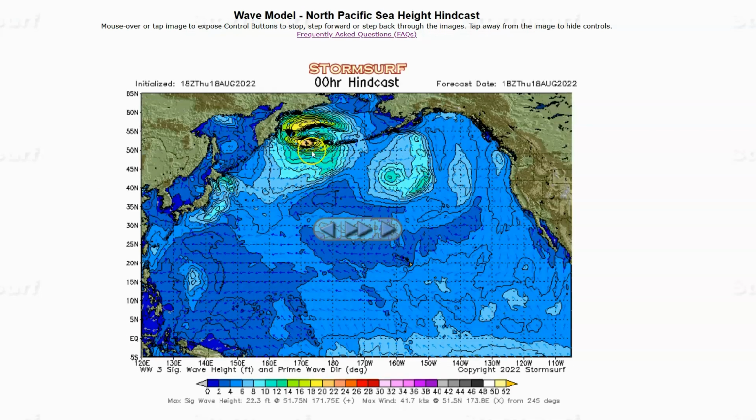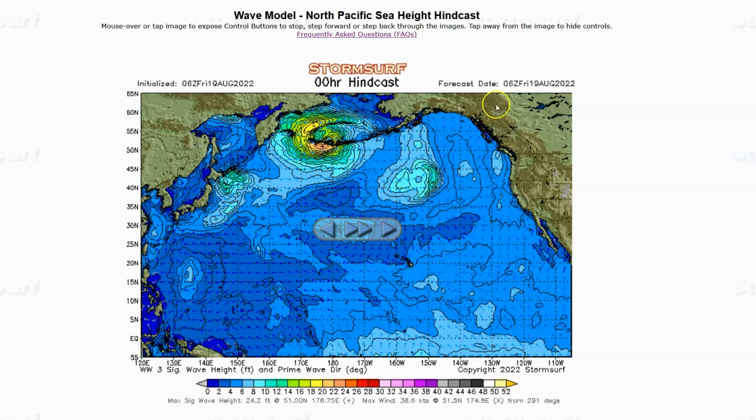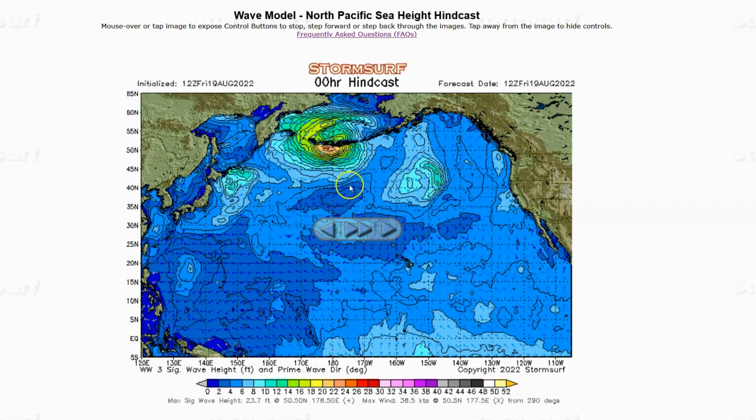And then, looking north, a little gale developed off of Kamchatka here. This is the Aleutian Islands. Hawaii's right here. Okay, so again, tiny early season gale with 20-foot seas building to about 23, almost 24 feet. This was just today, early this morning before sunrise, and energy from that system is pushing towards the Hawaiian Islands, expected to arrive in a couple of days. Now, we're not talking much size, just small kind of impulse swell for the north shore of the Hawaiian Islands, but something early season is on the way.